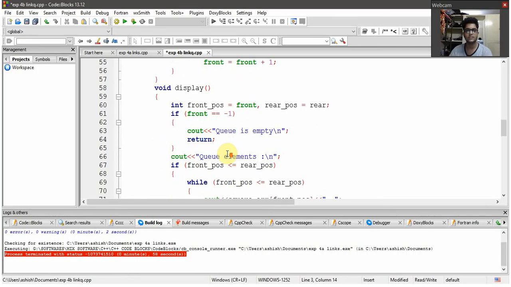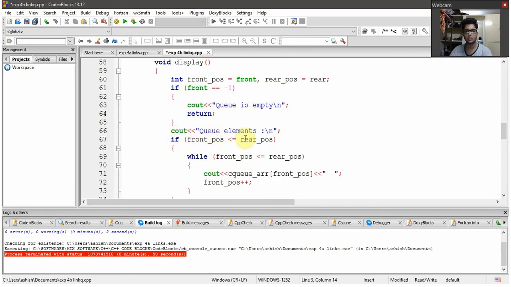Then we have the third function, void display, to display which elements are inserted or deleted from the queue. These if and while statements will show how the values should be displayed. In the integer data type, front pos is equal to front, and rear pos is defined, and then if front equal to minus 1, the queue is empty, and we return from here, and then cout queue elements.